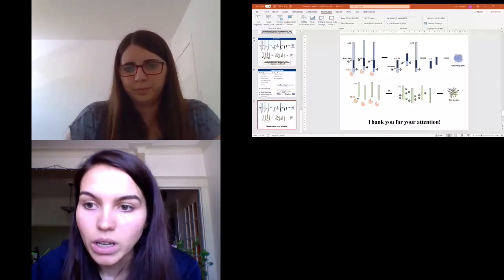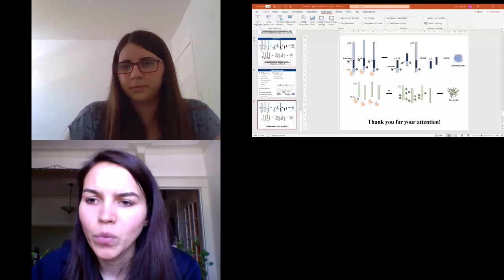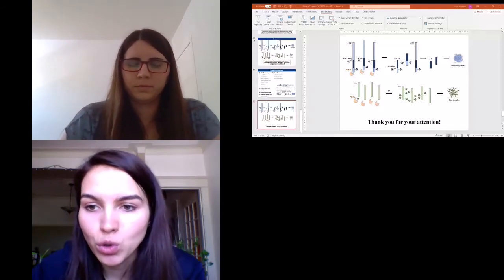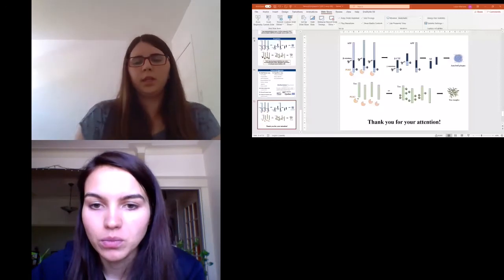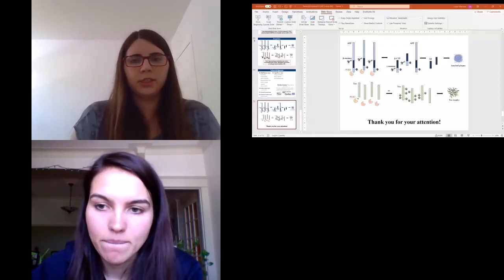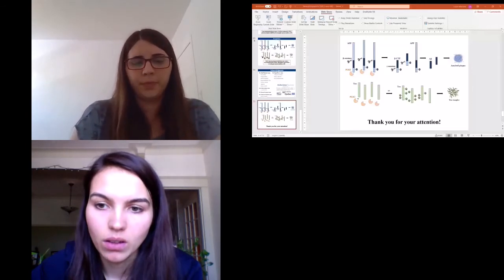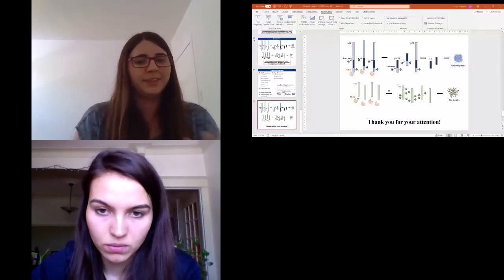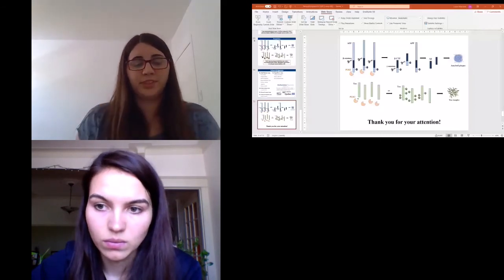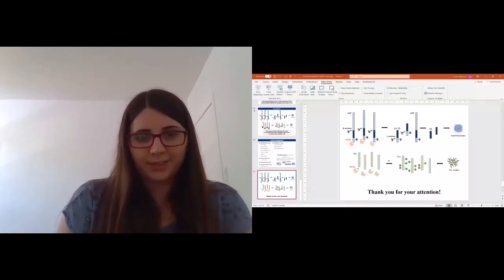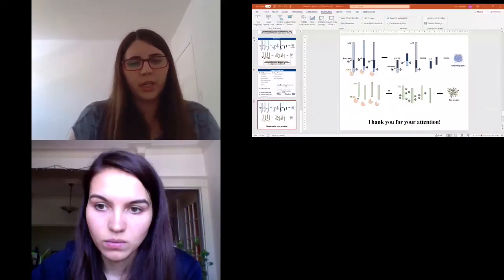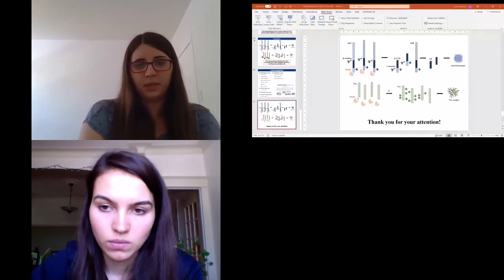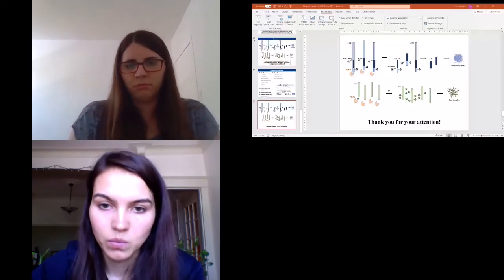Mm-hmm. Perfect. And there's one question that's asking, would you choose to treat the animals before the plaques appear? Well, yeah, that's something we are currently working on. So I would say the problem of the model we use is that there is a difference in the establishment of the pathology between males and females. The pathology will start earlier in the females and will be more severe. So we compromise something in between. But I'm currently also working in a faster model that is the APPPS1 model. And for that, yes, we are treating before the appearance of the plaques to see if we can prevent the appearance, if that was the question.